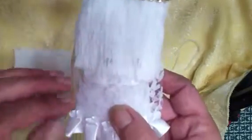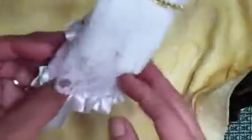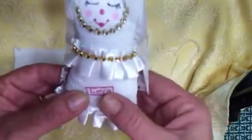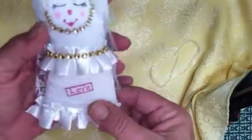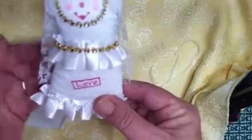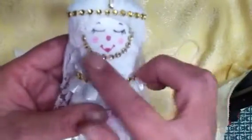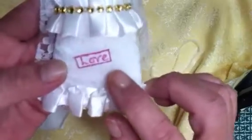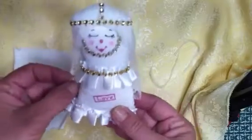I was going to put a bow in her hair and tie it up like in a ponytail, but I decided I liked it the way it was. I put a little veil in the back underneath her hair and just wrapped some gathered ribbon around the bottom and the middle. It's supposed to be done in white, so I did it mostly in white, but it was so plain that I added a little bit of a gold headband and a little gold around the face. And then it needed to have a word, so her word is love.